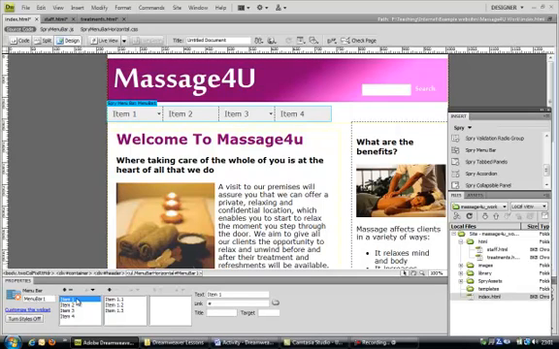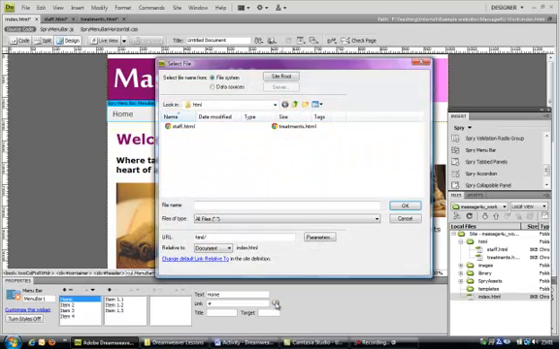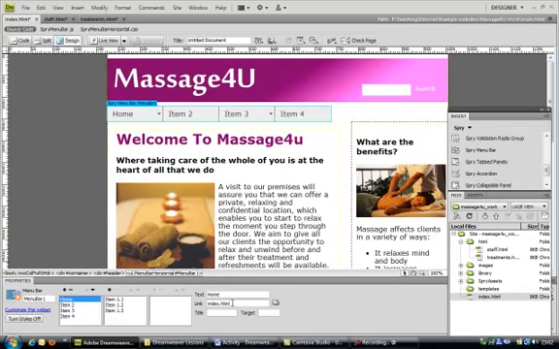First one, item 1, is set. We can change the text for the menu option, so this is going to be the home page, item 1. So that's the text that's going to appear on the menu, but we also have to tell Dreamweaver what page this will link to. Click on the browse function. Now remember, index.html is in the root folder, so I'm back in the root, and there it is. Double click, so that's linked in correctly.